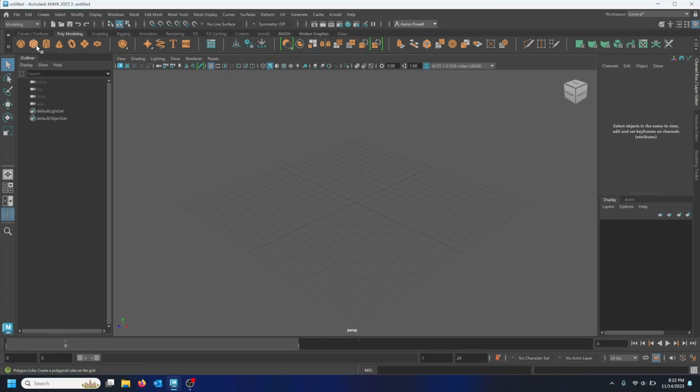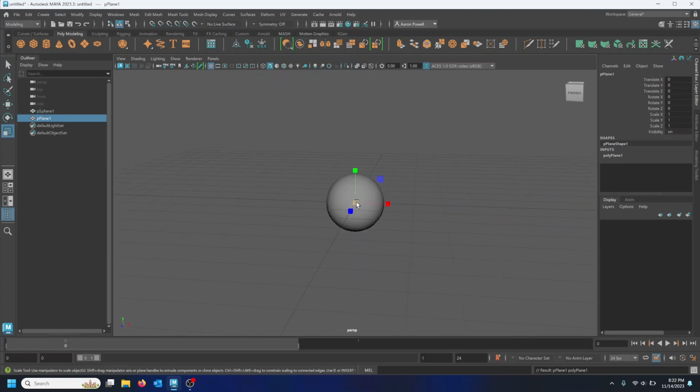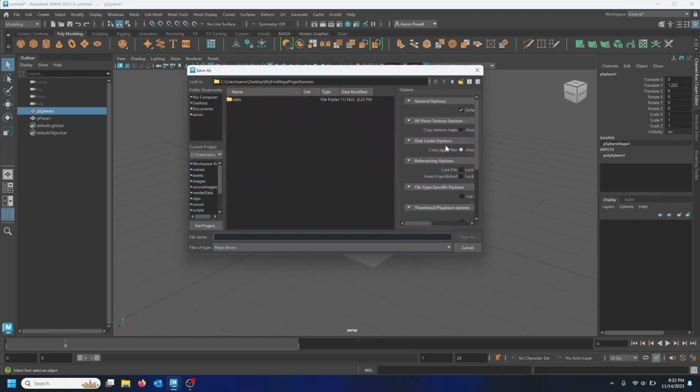I can add things to my scene. I can work on whatever it is that I'm doing. And when I am happy with it, I'm going to save my file. I recommend doing this often because Maya, like many advanced programs, is super finicky and it's prone to crashing.